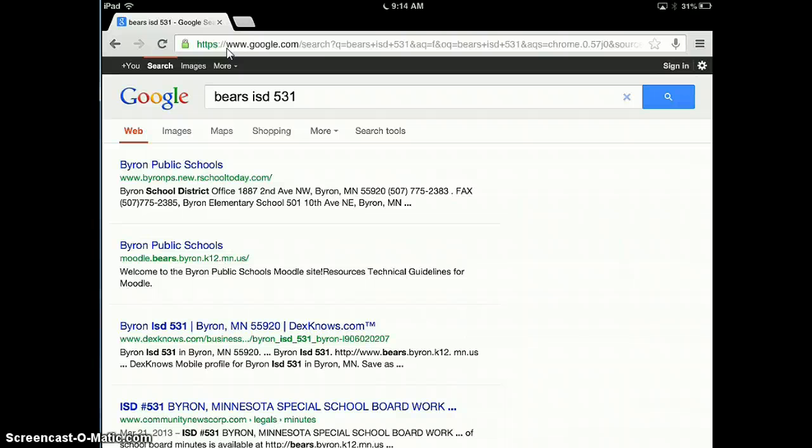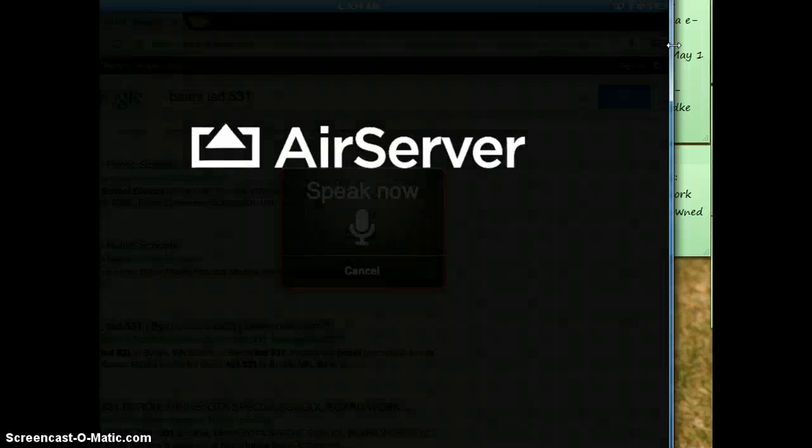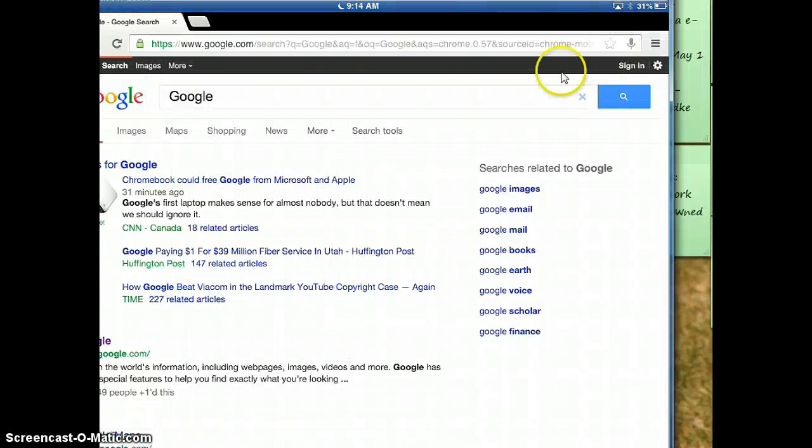Now that is one way you can do our search, or we can go ahead and type in Google or other things. Another kind of neat thing to do without utilizing text is, say I have my hands full, maybe I'm doing some cooking at home or we're working in lab and we need to go to a particular site. I can go ahead and select on the voice recognition and say Google. All of a sudden it goes to Google and it will bring us to the web page. Now if there's other things we want to look at, I can click another one for any web quests you might need. You could do, again, voice recognition.